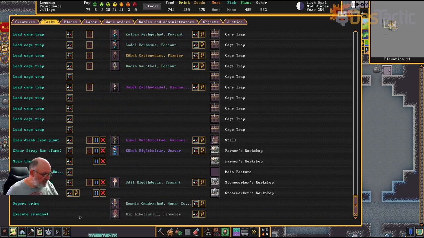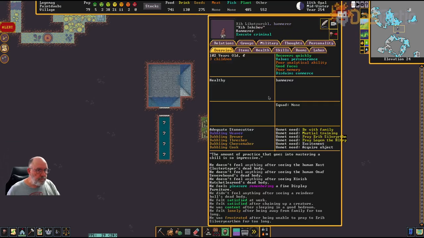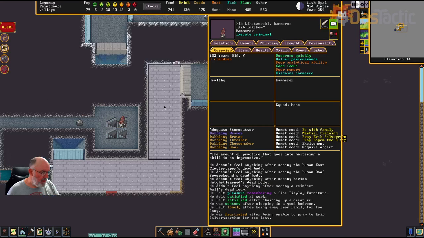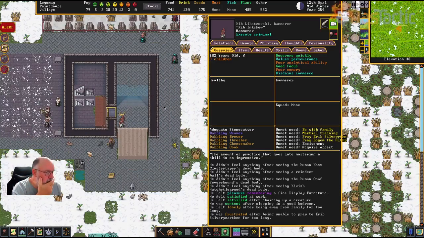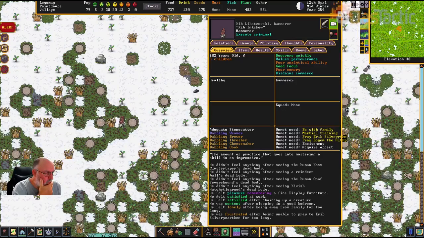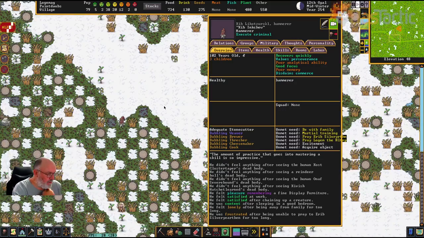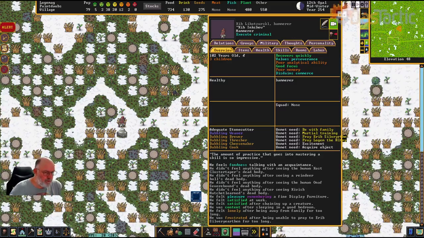Okay, Rosmik is going to execute the criminal. Here we go. Here's the hammerer. Follow this one around. This is the fortress executioner. A lot of goblins coming in. Where are you off to?